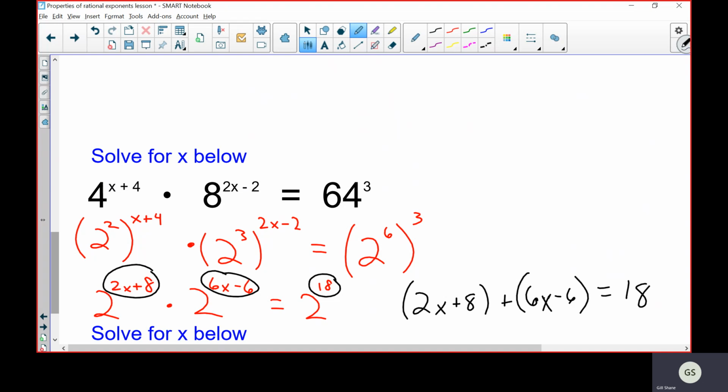So work on whatever you think is going to get you the most points. Each section's about equal, so the old stuff is worth about as many points. There's more problems on that, but it's worth about as many points as the section where you just do this. Actually, this is not worth as many points, where you have to convert the bases to the same base. That's not worth as many points as the other stuff.